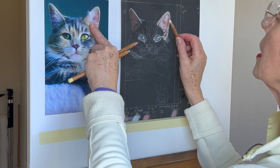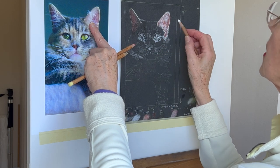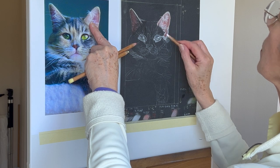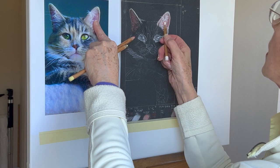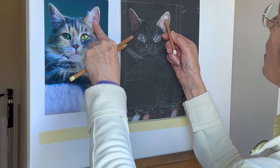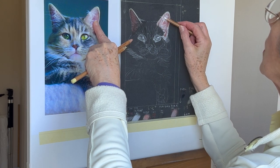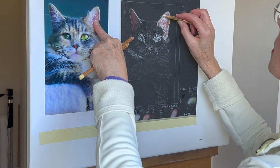Now with these curly bits you want to really go free flowing. I won't go over the edge because I'm not ready for that yet. Oh, I just did, I'm sorry. But try not to. See, when you go free flowing it looks much more natural. You don't do this. Oh, well, I don't anyway. Someone else might. Doesn't work for me. This works very well for hairs. Just does.